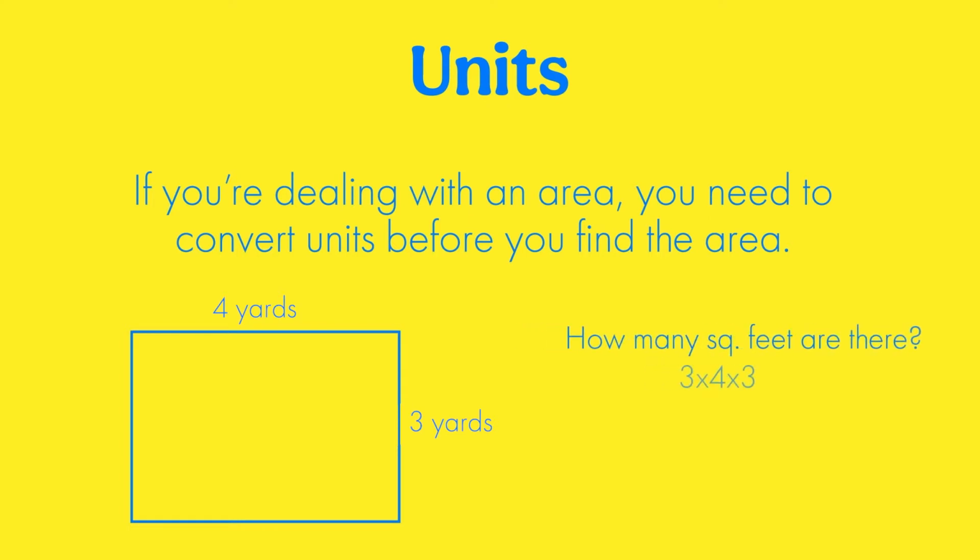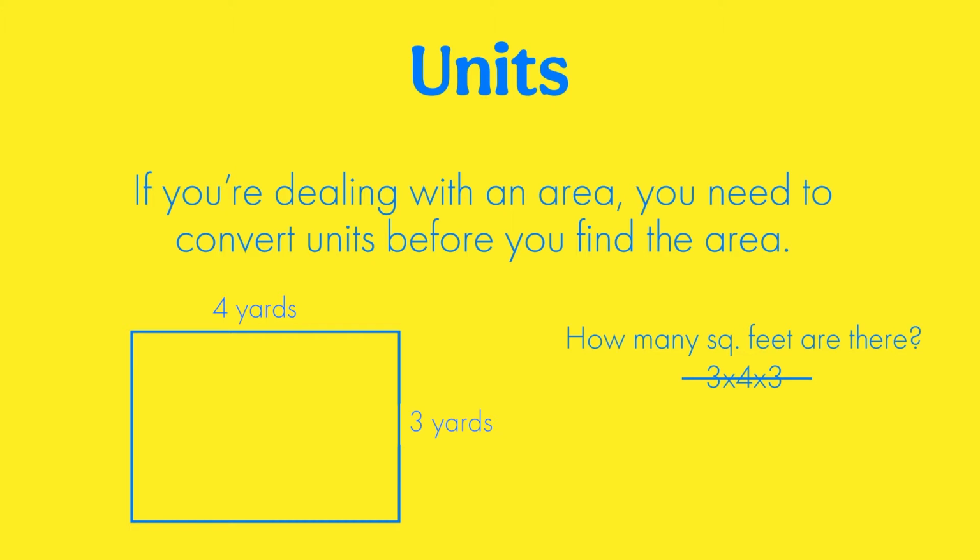If you do 3 times 4 and find 12 and then multiply it by 3 to get square feet, it's actually not going to be the right answer because it's square feet, which means you have to take feet into account twice. So you would actually have to do 3 times 3. So it would be 12 times 3 times 3, which is hard for people to remember and a lot of times doesn't make sense. So this is what I want you to do instead.